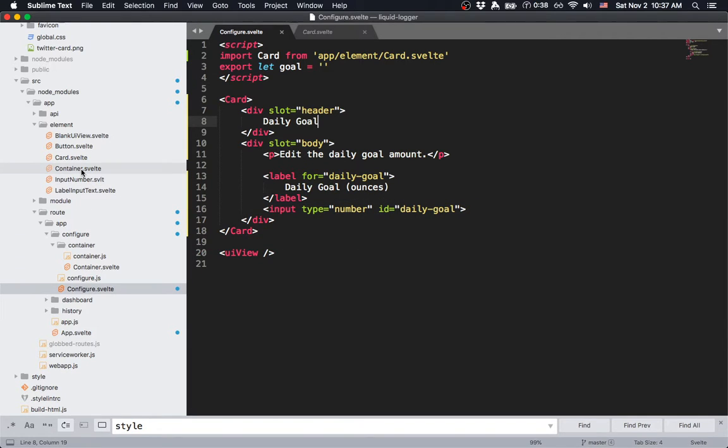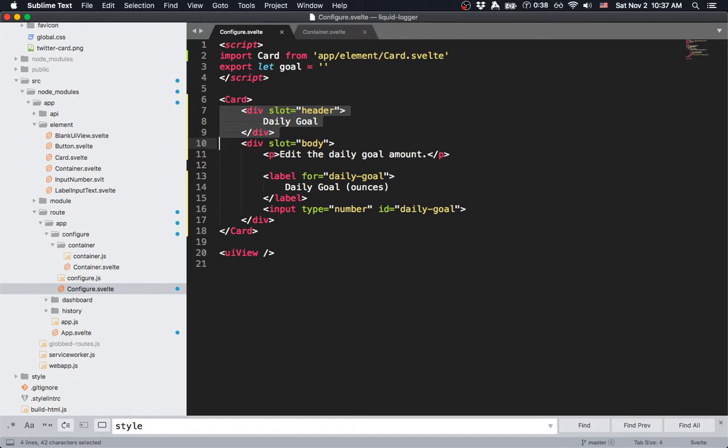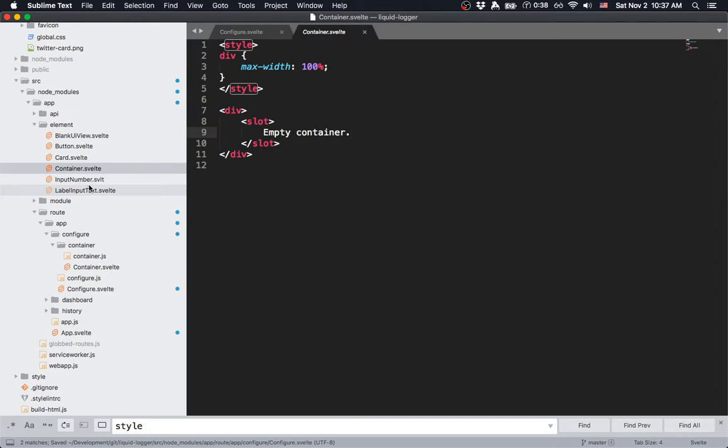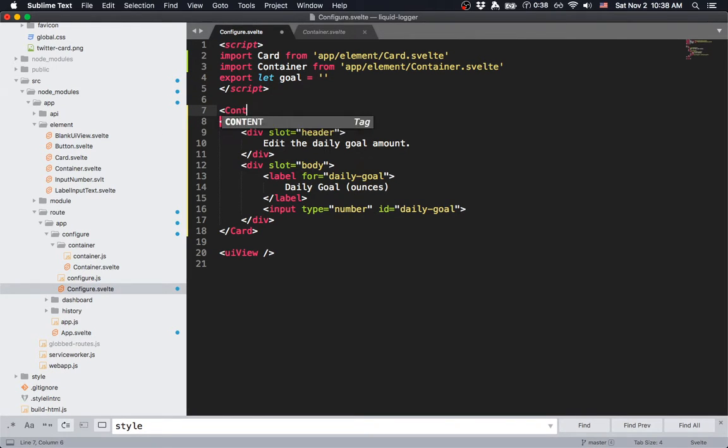So I see also we've got the container. So if it has a slot, then the content would go in here. And if it's named, then you need to set up a name. So here we aren't really gonna have a header. Well, we might. Let's just say move that up there. So then we got a container here. This is all template stuff, so I can just ditch this wherever I want. So I'm gonna say, let's put a container. And then let's wrap all this in a container.